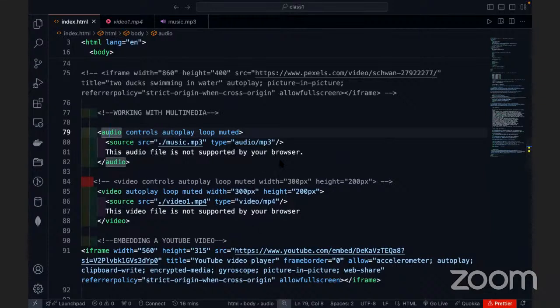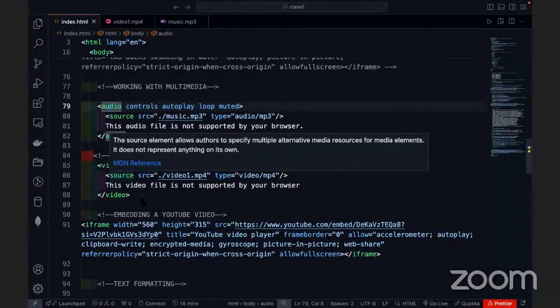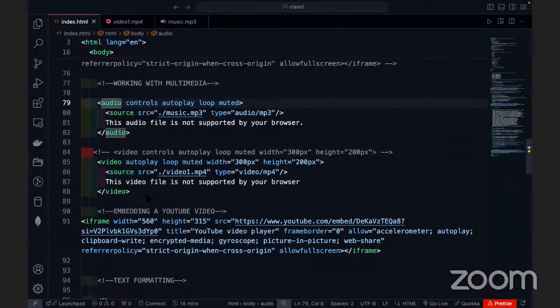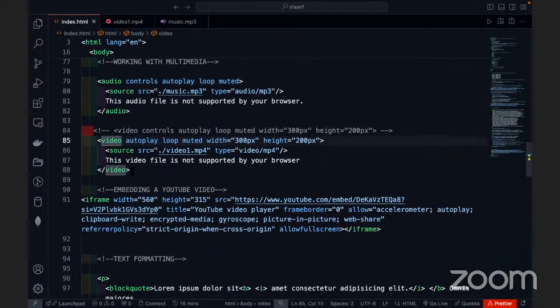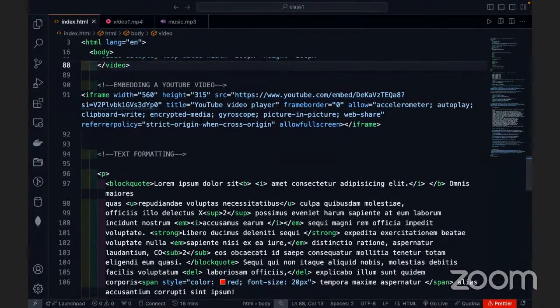Then we talked about video, how you could add video content to your website using the video tag, and embedding a YouTube video.